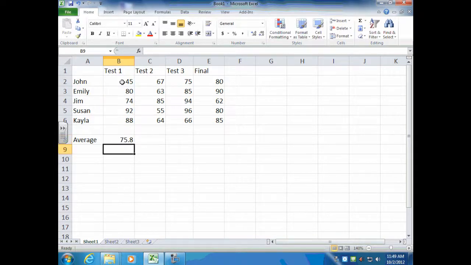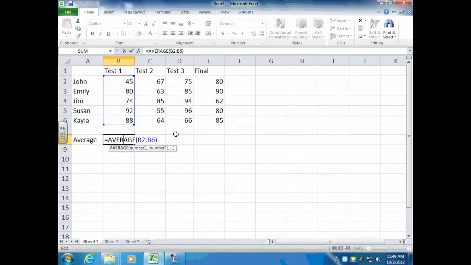Now, if for some reason this gives you trouble, sometimes in the beginning you have to put the parenthesis at just the right moment. If you have any trouble with this, look up here. When I click on the cell, it shows you what's in it. It says equal sign, average, parenthesis, B2 colon B6, close parenthesis. So if you enter that manually, I'm going to double click so that the formula shows up again.